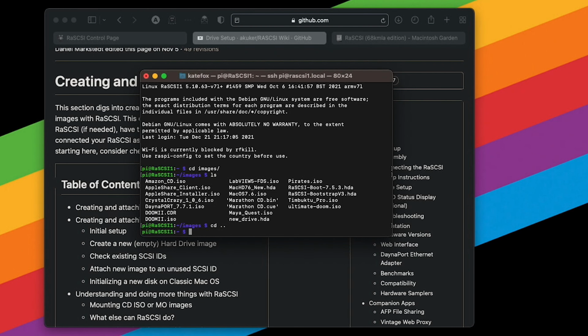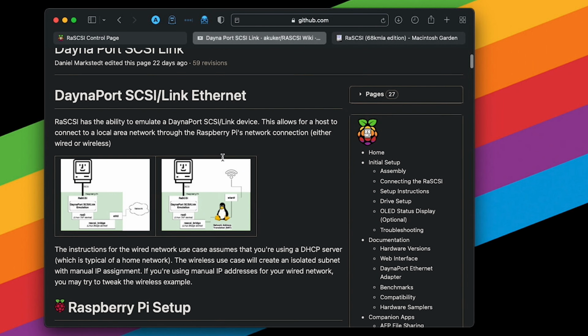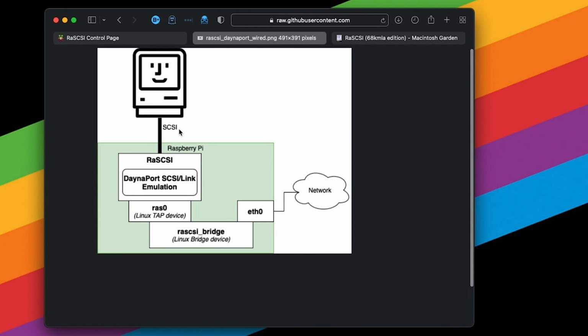So before we set up the virtual Daynaport Ethernet adapter, we have to set up port forwarding on our Raspberry Pi. And the way the Daynaport SCSI Link Ethernet adapter works is essentially like this. You have your Mac connect through SCSI to the Raspberry Pi, and that does all the Daynaport emulation, and it sends it over a virtual network device to your Ethernet cable to the internet. So we need to set up the RaSCSI bridge.